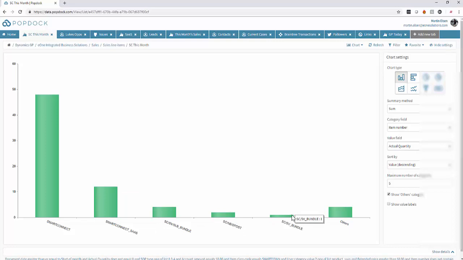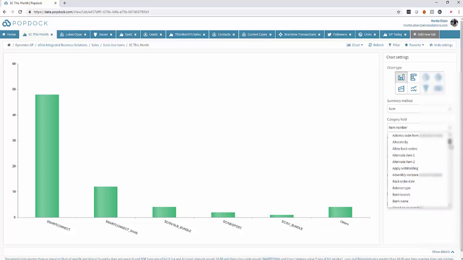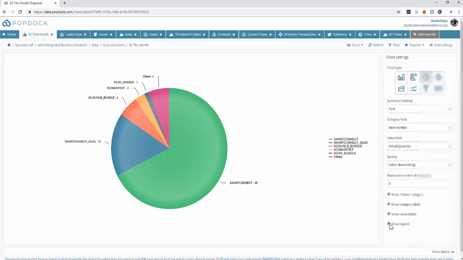Now, if I wanted to flip that, I could come over to the right-hand side and say, I want to see it by item, I want to see it by date, or I want to see it by customer, and I can change these filters and change the options here for the chart. So if I wanted to see that as a pie, we can click on the pie and we can see exactly how it's split up that way. So some simple charting to give me a snapshot view of what I want to see. Now we'll flip that one back to being a list.